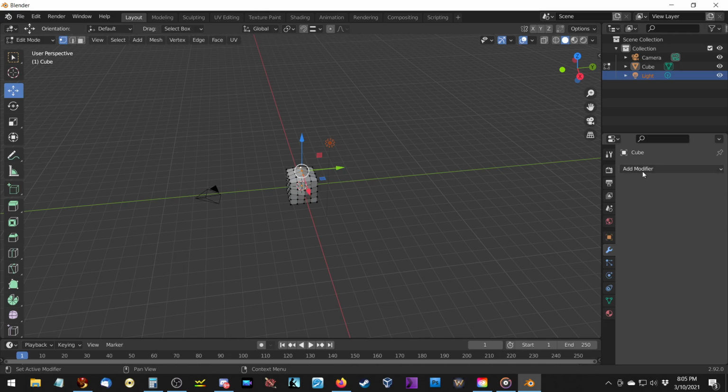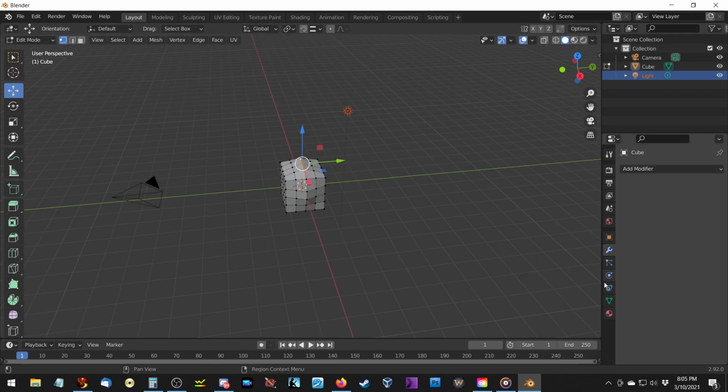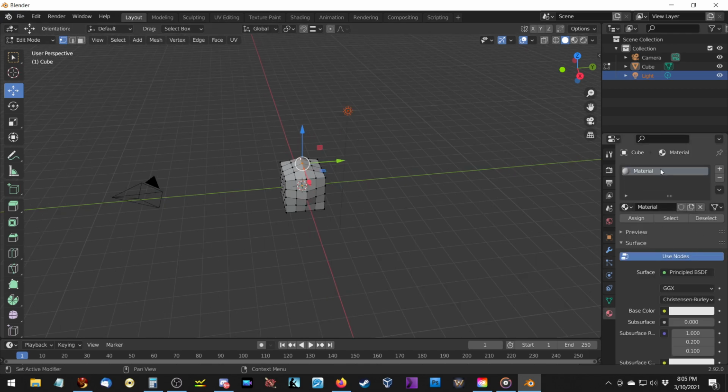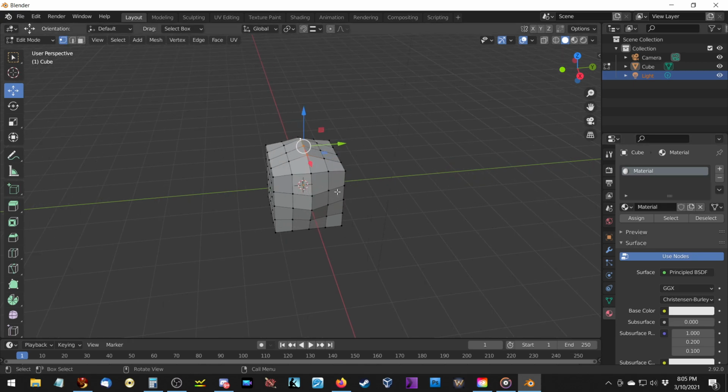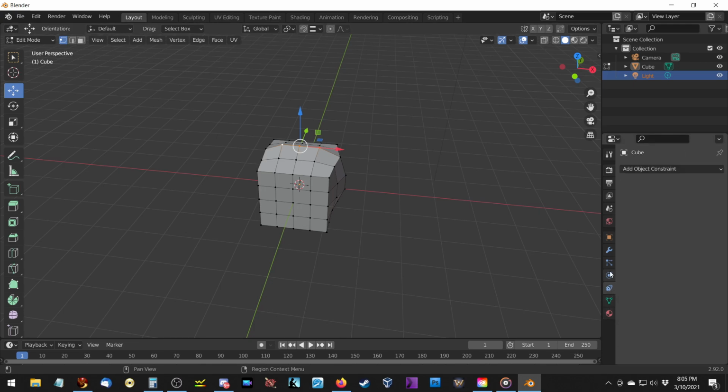Down here we have modifiers that allow us to do various things to our mesh and so on. We have materials that we use for texturing. The materials will allow us to set materials on faces, or actually the materials are the faces, and then we can texture those. So we can designate whatever materials or whatever faces we want to be certain materials in here. So these facilitate a lot of different things.